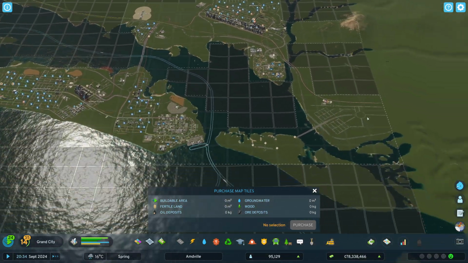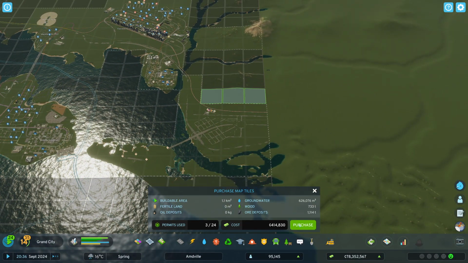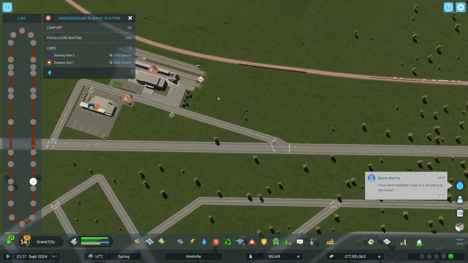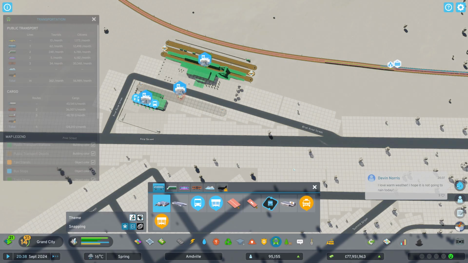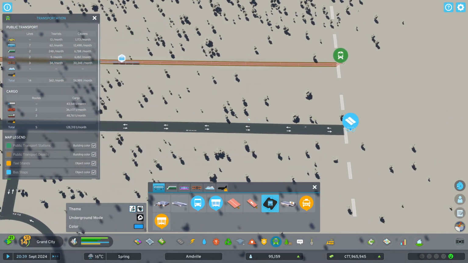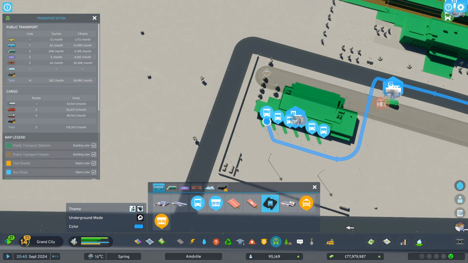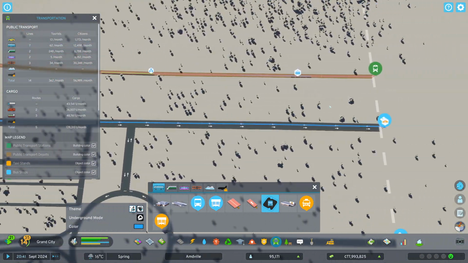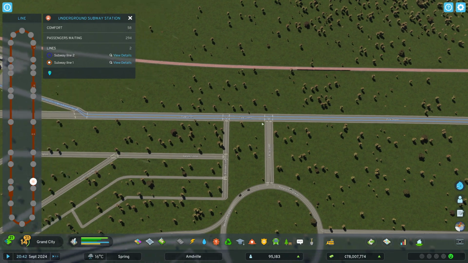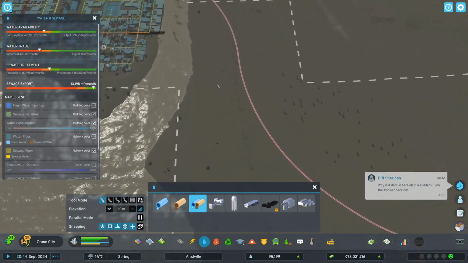Alright, this is the edge of the map, right? So we can't do any more on this side. We can do that. I'm going to take that for now. Okay. Alright, first bus lane. Boom. There, to there, and back. That gives us our line in.